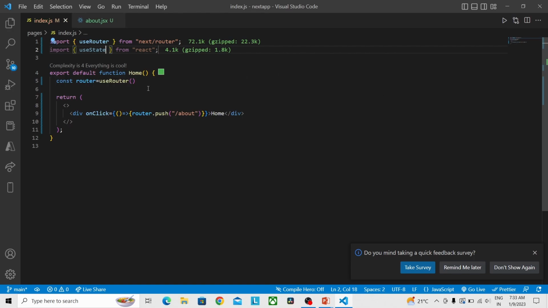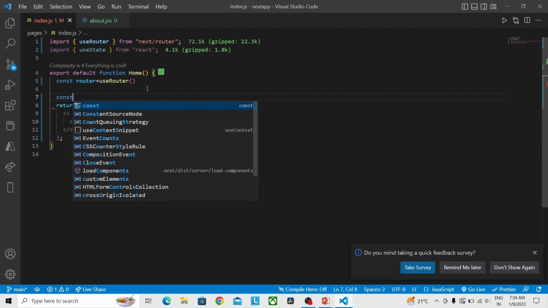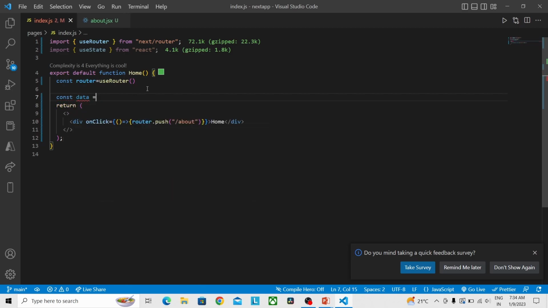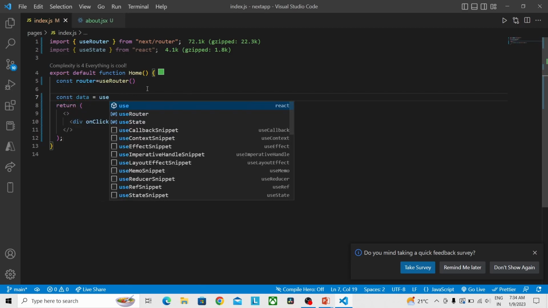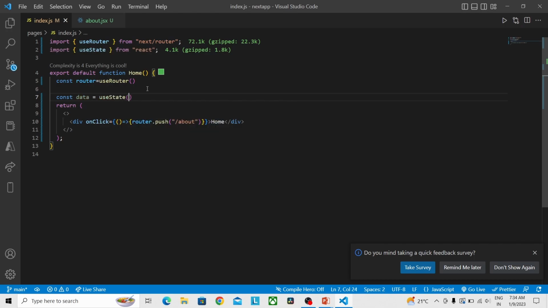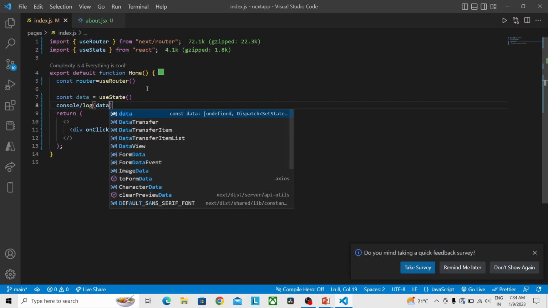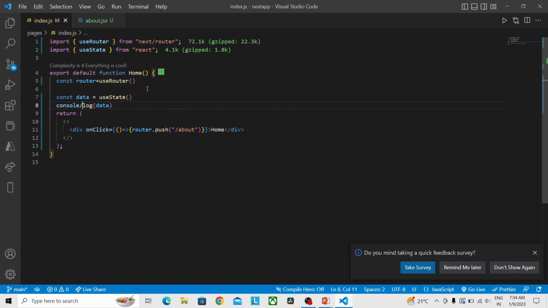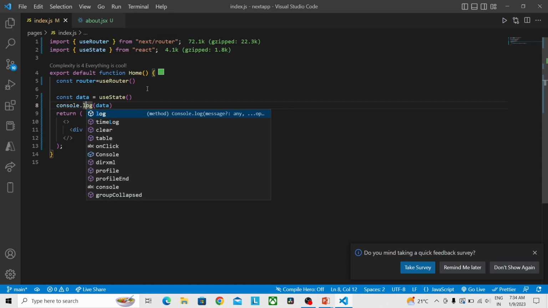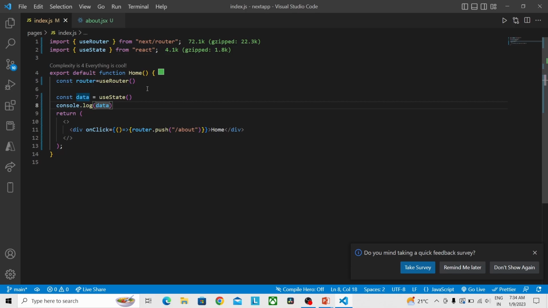After this, I am going to create a constant variable data and assign useState, and I am going to console.log the data. So we have assigned the useState to the data and we are consoling this.